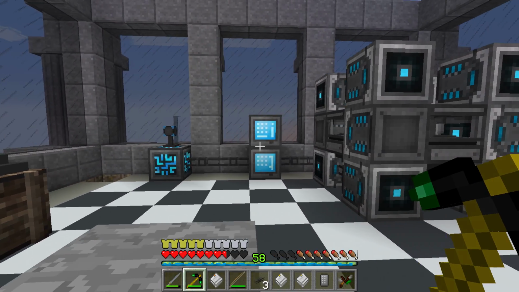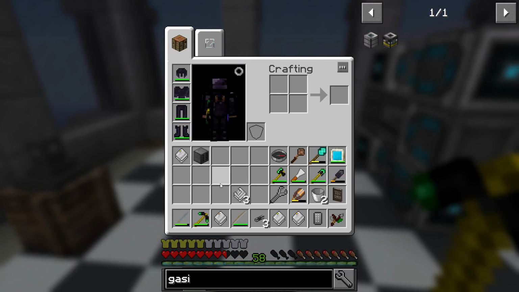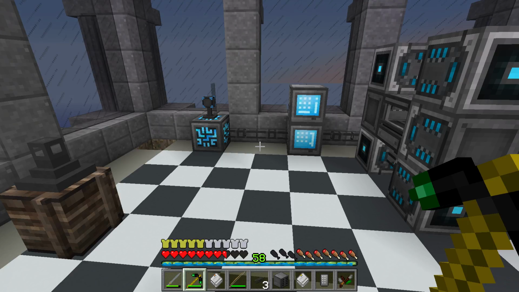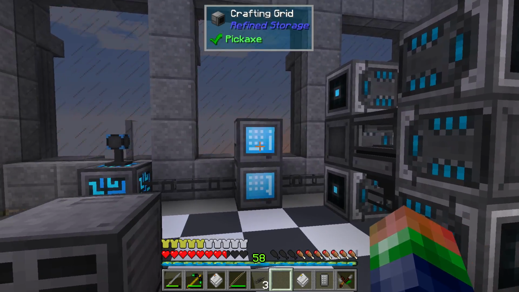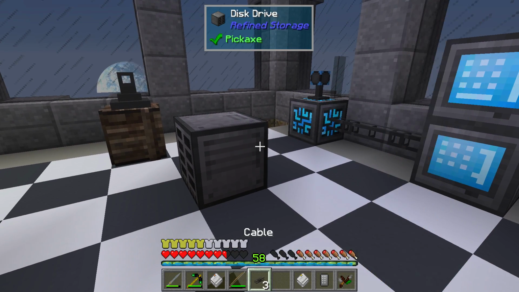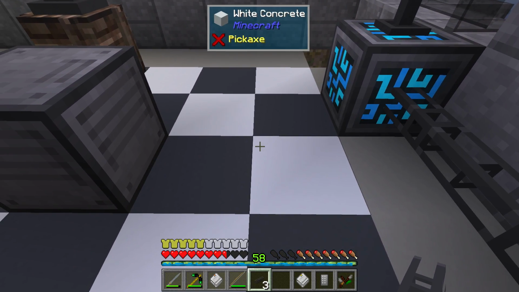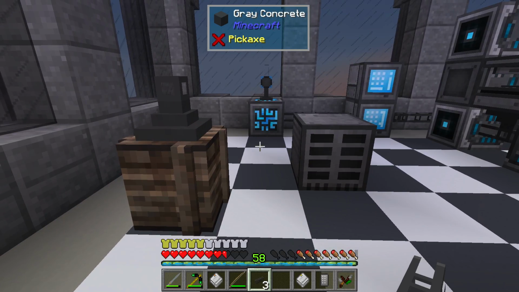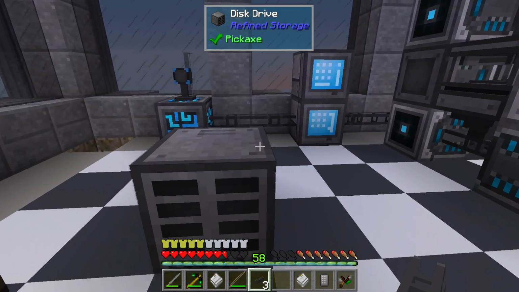Now, I wonder how we're going to do this. You know what I'm thinking here? I think I want to go on the interior of this here. And we'll do 2 crafters here, and then we'll do a block of these disk drives that go up and around. I think that'd be cool.